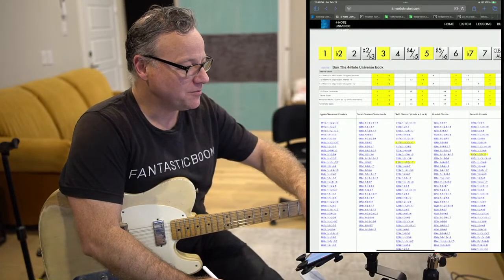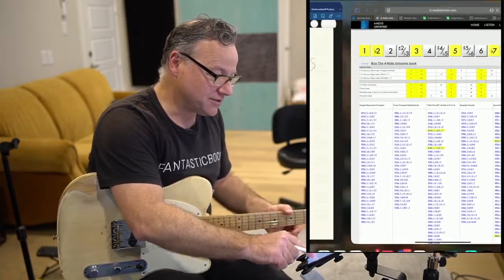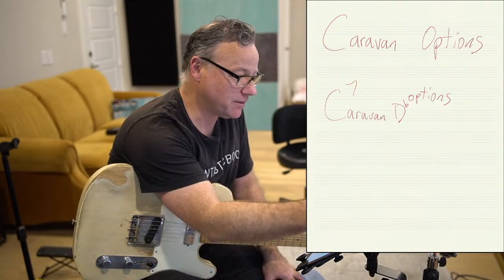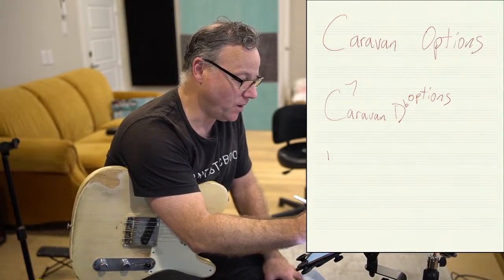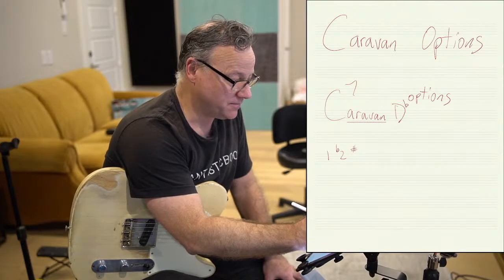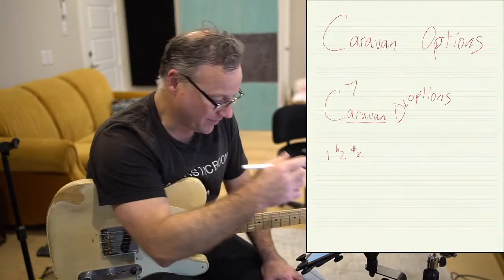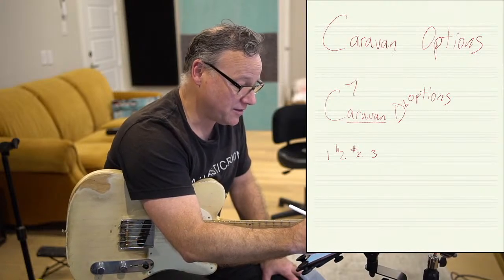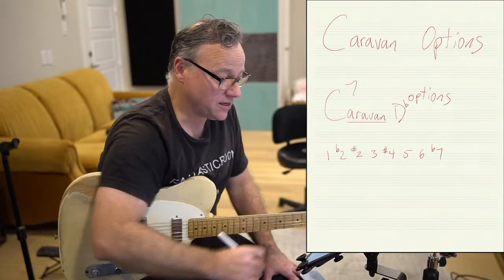So let me show you one option that's not on this website, but I will add it. I just need to put it in the code. Say we have 1. I'm going to write the notes of the half whole diminished scale. So you've got a 1, a flat 2. I'm going to label the next interval as a sharp 2, that way it spells as a dominant scale. 3, and then you have a sharp 4 and a perfect 5th and a 6th and a flat 7. That's the half whole diminished.